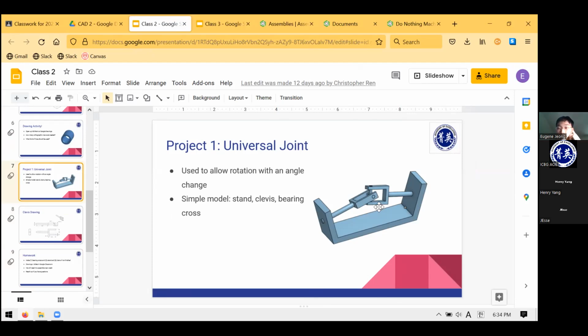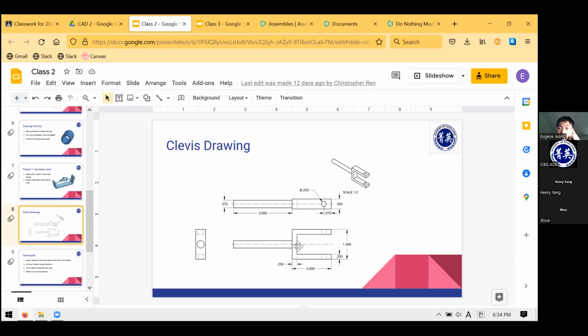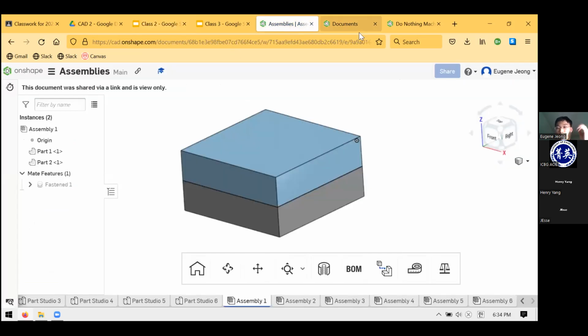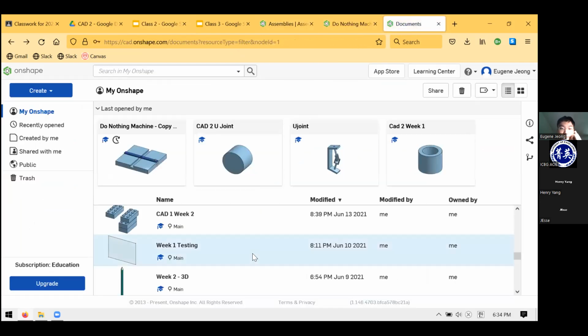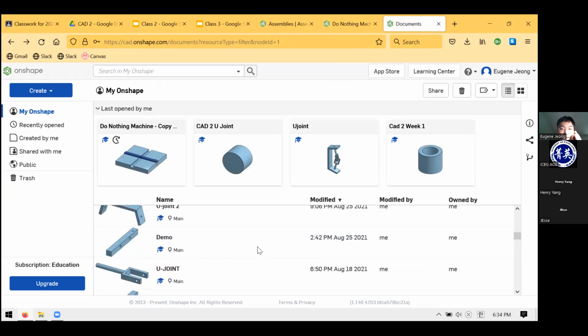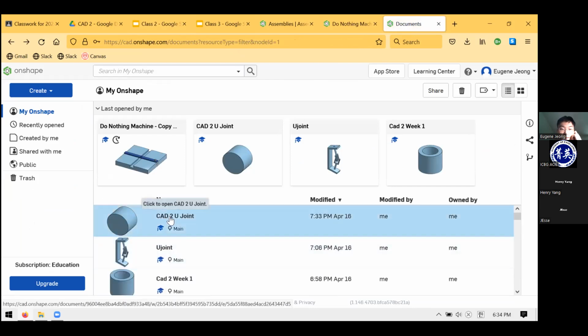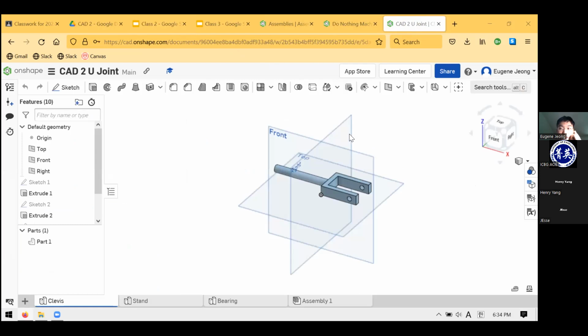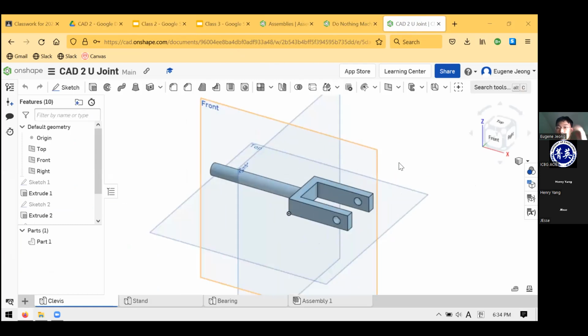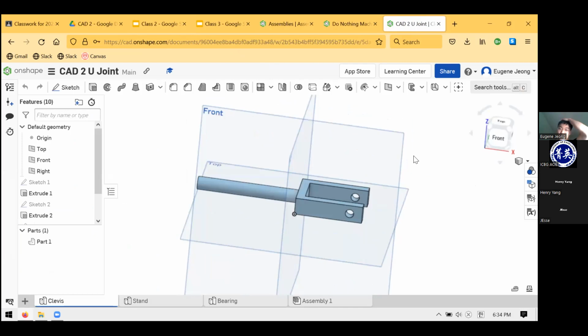Wait, we were supposed to create the stick at the end? Right, if you mean this rod, I did show that in the demonstration, but I went pretty fast. So there isn't a rod, because I wasn't supposed to put the rod in between the 2 sides, right? This is what the part looked like at the end of last class. I'm not sure if the recording was posted, but if it was, this is as far as I got.